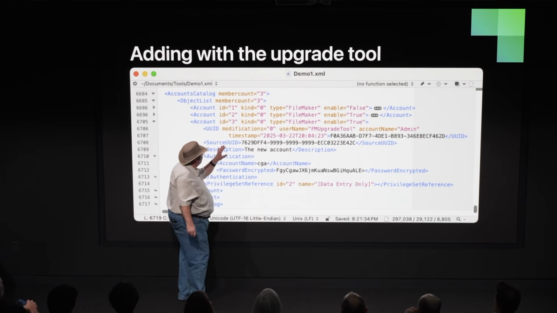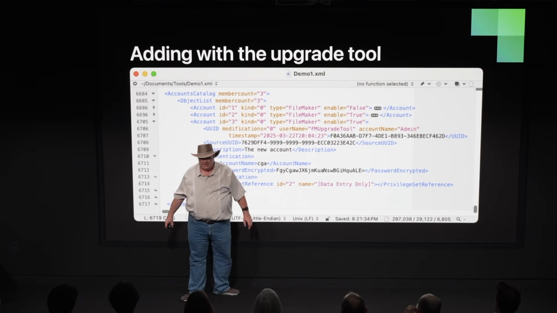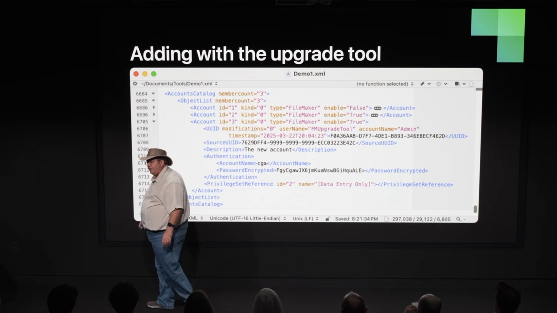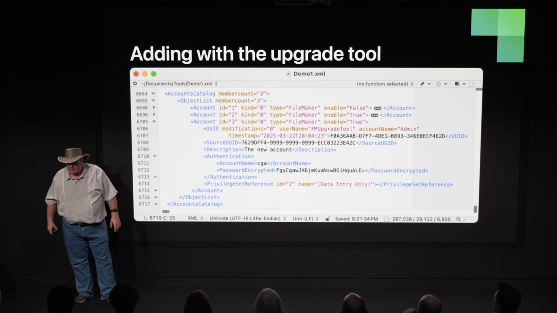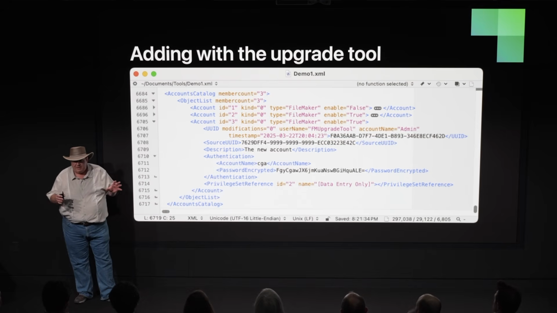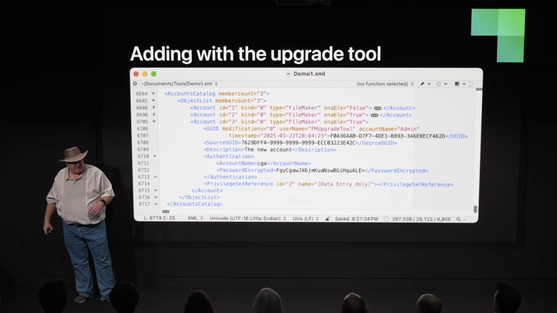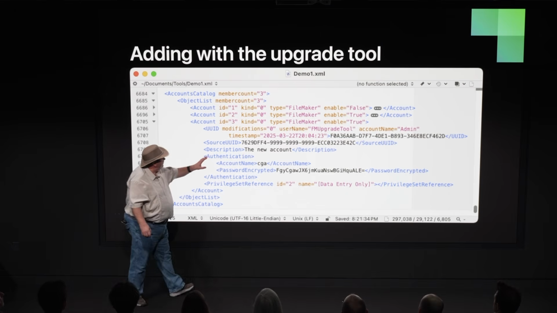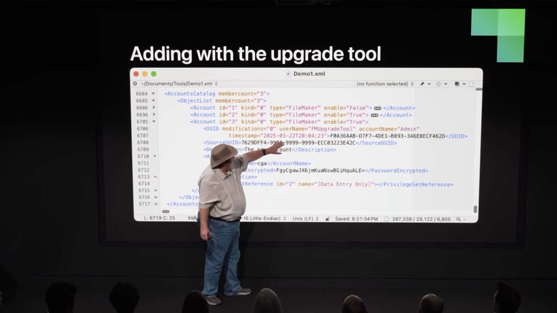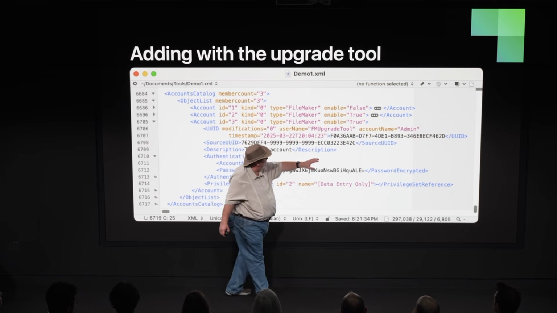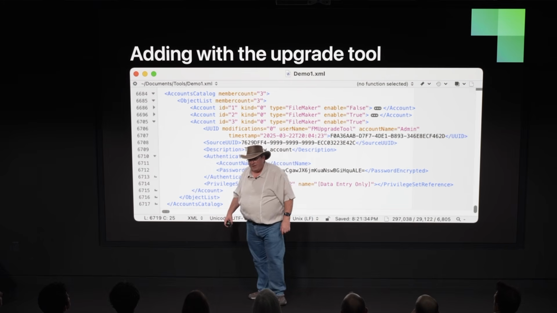Now what you'll notice here is that the source UUID is the UUID that I specified inside the XML when I said to add it. And this is how the add-on products work too. There are UUIDs in the add-ons, and when you insert it in there, they get new UUIDs. But we wanted to be able to track what things came from a particular add-on, so we can look at that number and find out where it came from and look it up. But the new real UUID, you get this information of who updated it, the account name, when it was added, and this is the actual UUID for the object now.